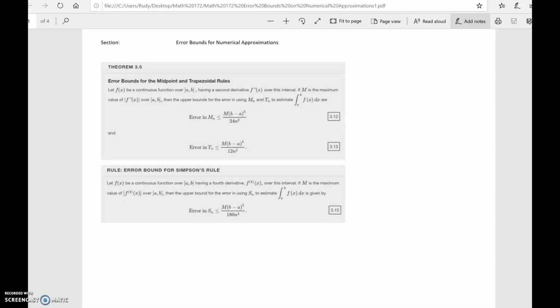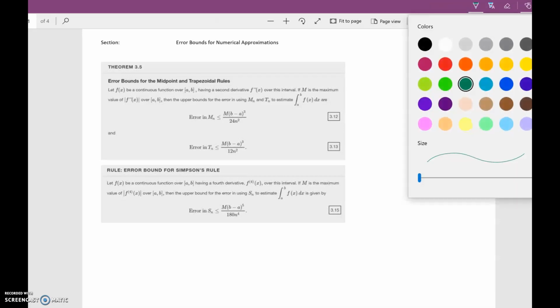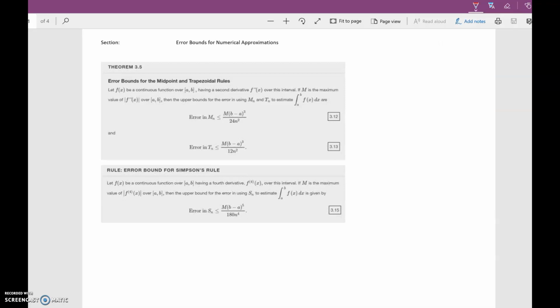Hi, class. I wanted to go back to a topic that deals with the numerical approximations, and here's the idea on the error bounds. Each of the numerical approximations, the midpoint rule, trapezoidal, and Simpson, actually causes an error as we're doing the approximations, because the formulas are slightly different, and the actual bars of the histograms that we're creating are slightly different depending on which one we're doing.